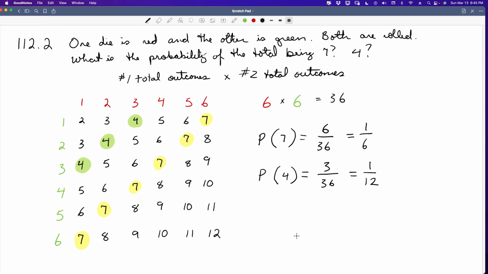And that is all we have for lesson 112. I would take this little chart right here and write it in the back of your notebook, simply because we are going to be answering more probability questions, and you're going to be using this probability table all the way through Algebra 2. So keep it handy, make a reference page, and you won't have to redo it every time we do one of these problems. And we will be doing more.